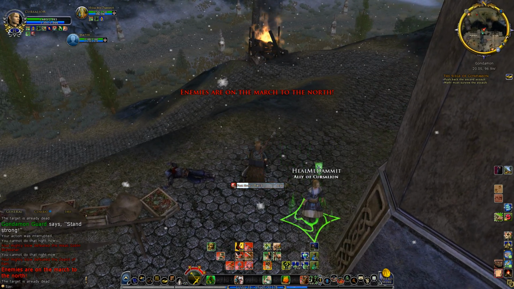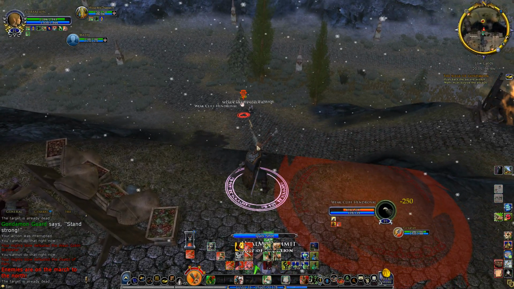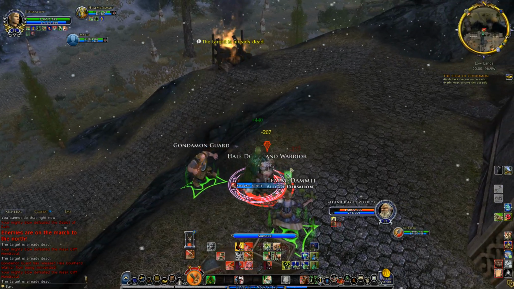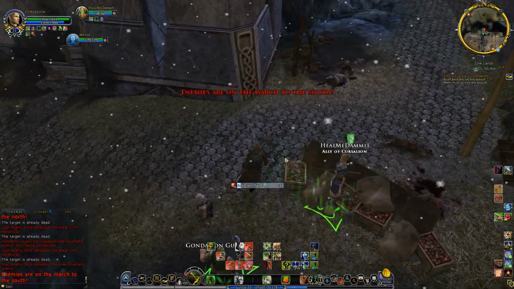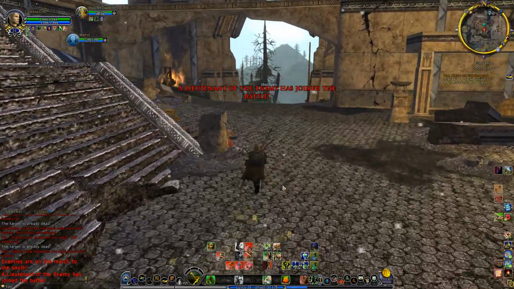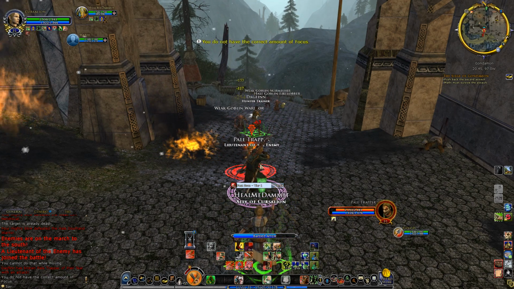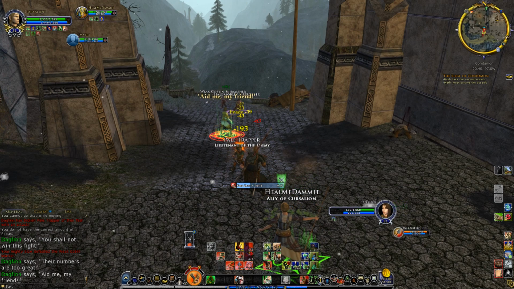To the north. Get that Handerval out of the way. Oh, there's 2 Handerval. South. Trapper to go somewhere else for a bit. Oh, someone hit the Pale Trapper. Probably the idiot skirmish guard here that needs to get healed.